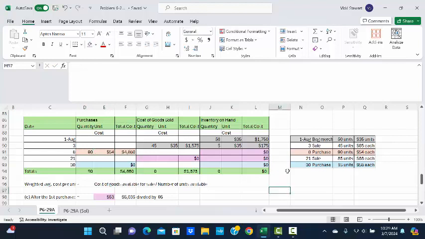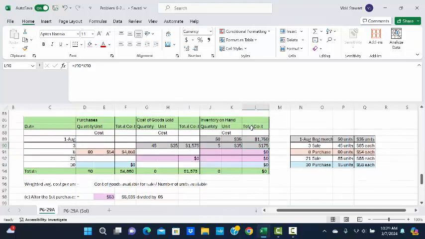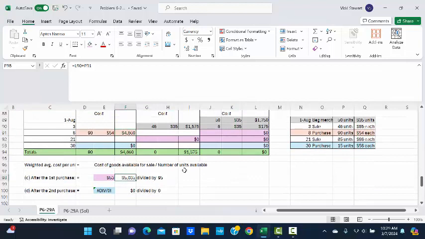So before we can cost our ending inventory, we need to calculate a weighted average per unit. So how do you do that? You take the total of the cost of your ending inventory that you had on hand, which was $175, plus the total cost of the purchases, which is $4,860. And when you add those two together, you get a total for cost of goods available for sale of $5,035.